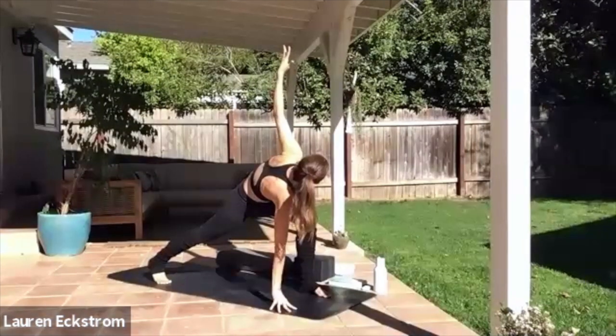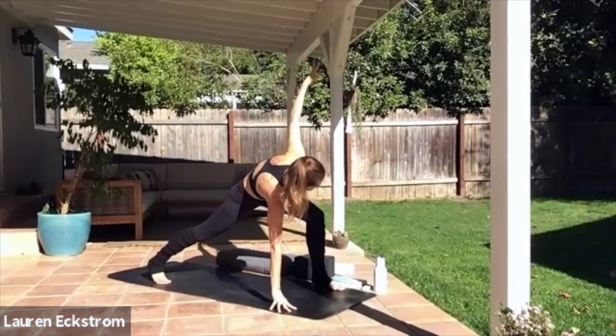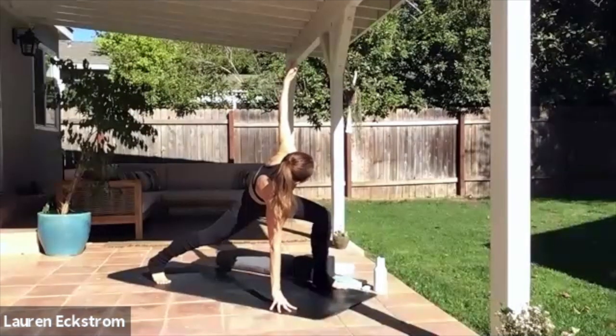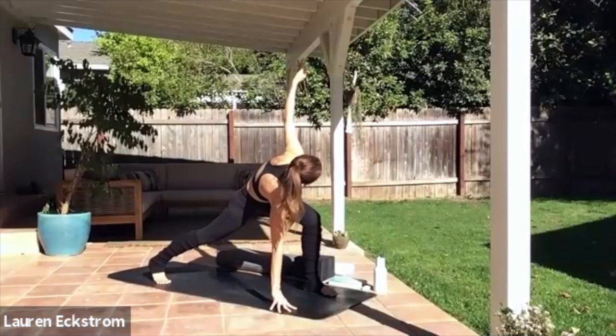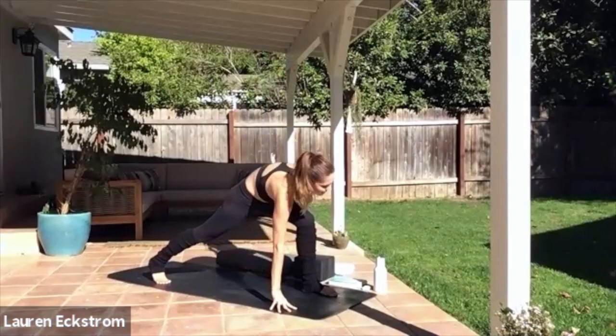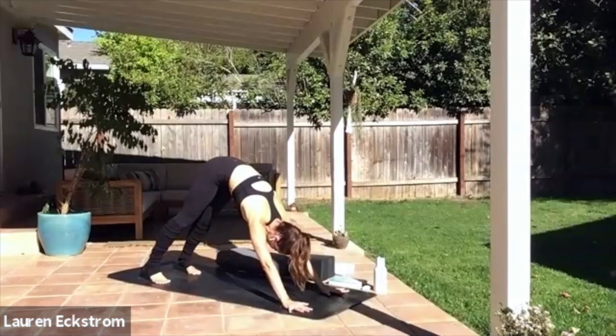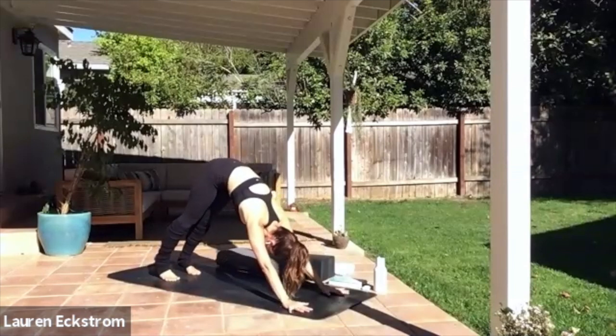Again, if you're pregnant or even if you're just trying to get pregnant, keep it very, very wide. So you're going to move that left foot as far to the left as you can. Lots of space for the belly. Take one more inhale, lean back, open up. Exhale, plant the left hand down, step back to downward facing dog for the second to last time.